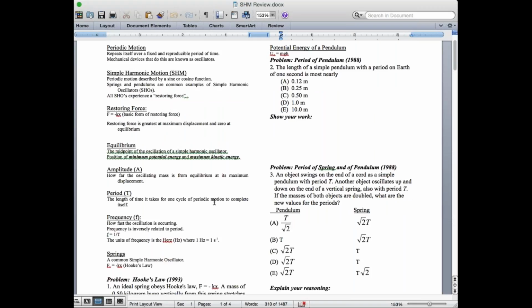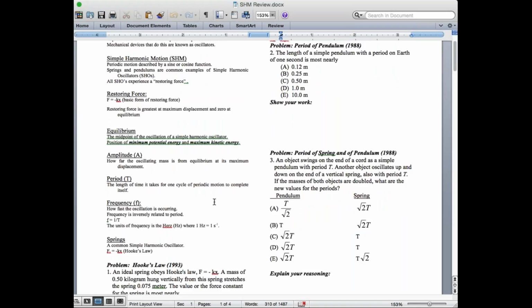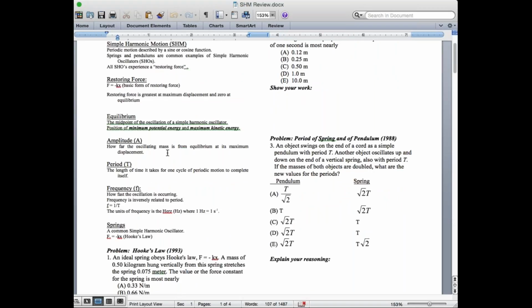With this idea, we can say that as this thing is stretched back from some point, its maximum displacement from there is referenced as the amplitude. It's basically how far it is from that point. You can use amplitude as x maximum. We've used that notation in class a little bit. And the period is the time for it to go from x max down to negative x max, then back to the positive x max.